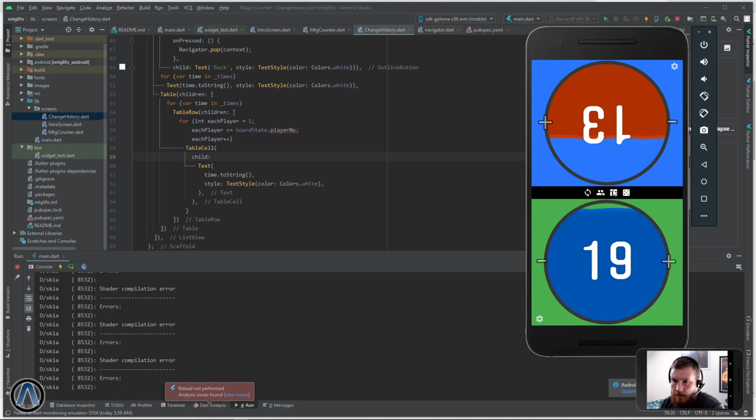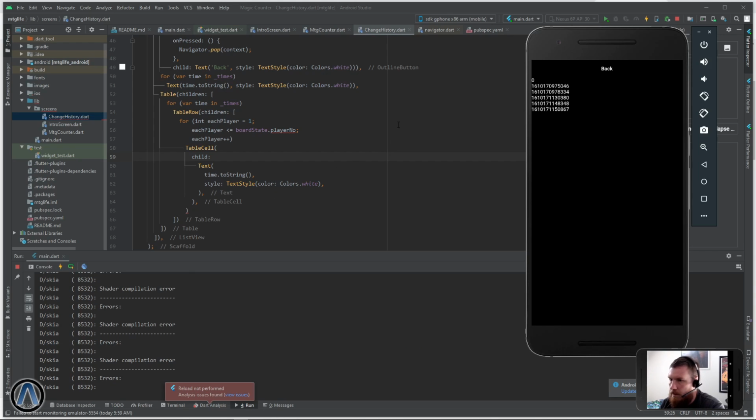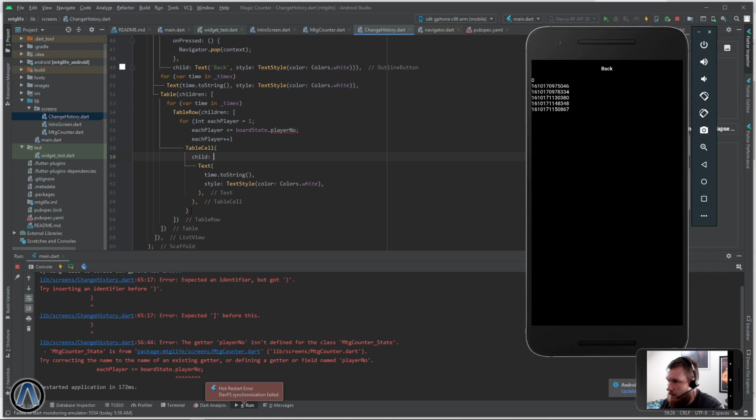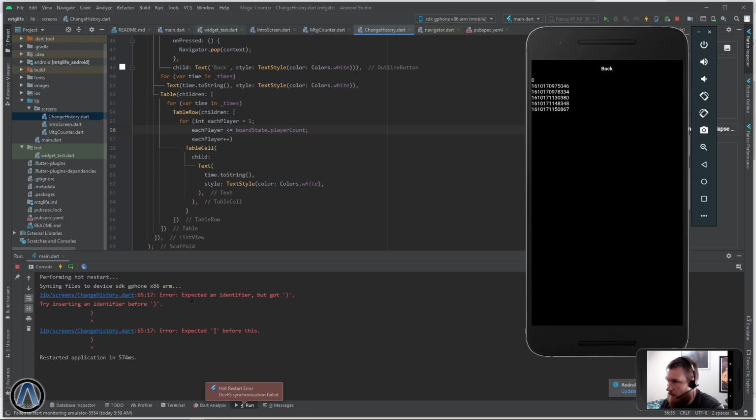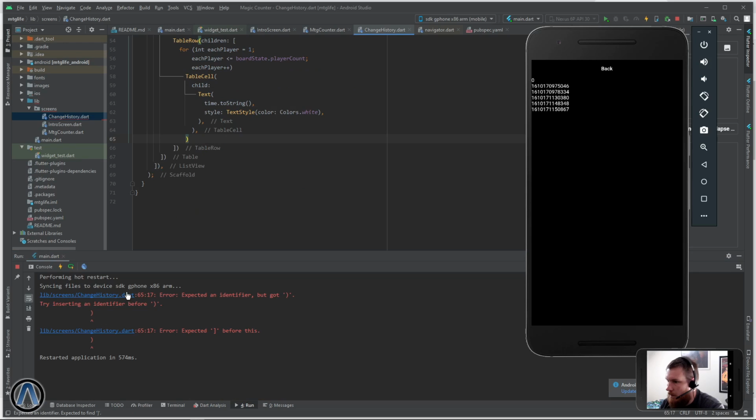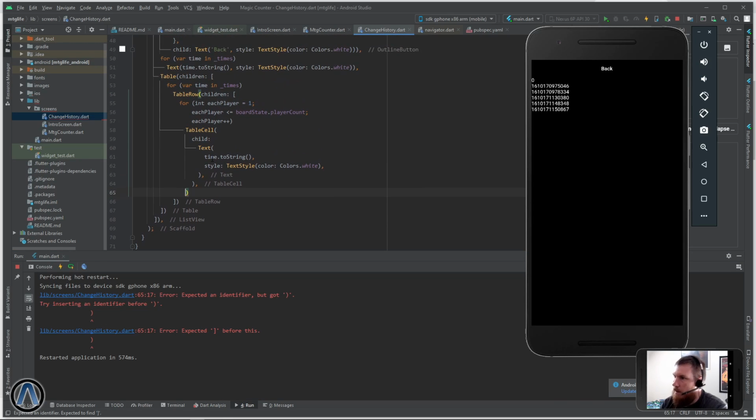Getting there. Still unhappy. Where are we missing a table row? Missing a closing square bracket?